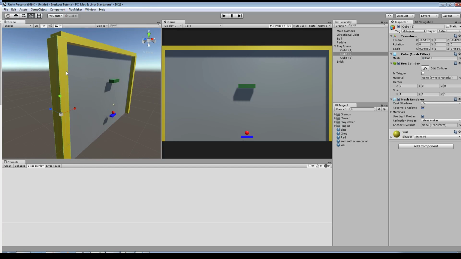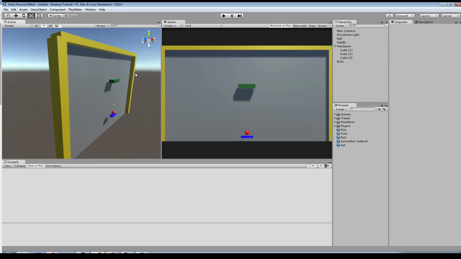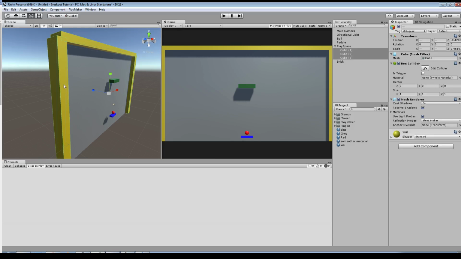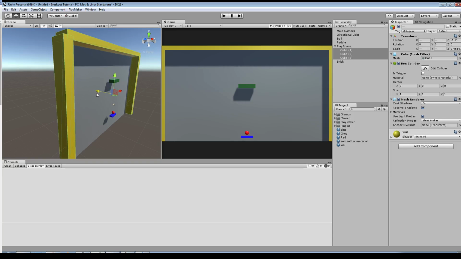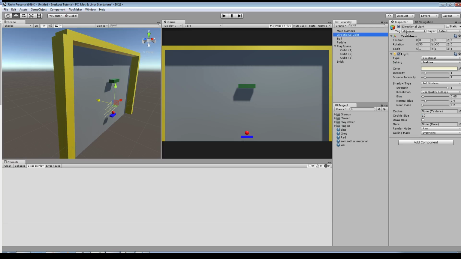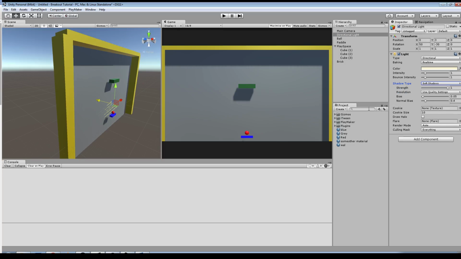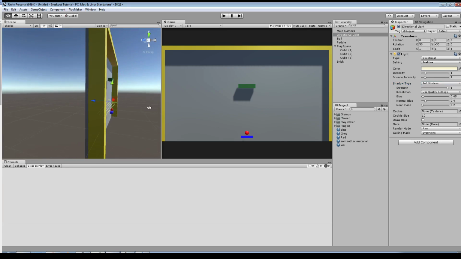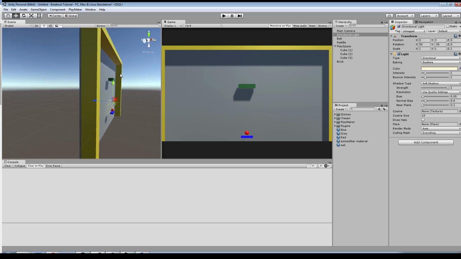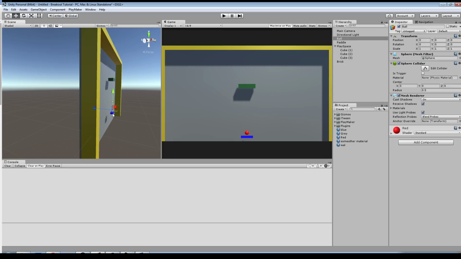One thing I'm definitely going to want to do is take my walls here and just make sure that they are more like this. If you don't want lighting and shadowing, you can turn off the shadows. There's no shadows there. You don't have to worry about it anymore. I'm just going to leave mine on. But we want to make sure that these walls come out far enough from where our ball is. That way the ball actually hits the walls instead of going right past them.